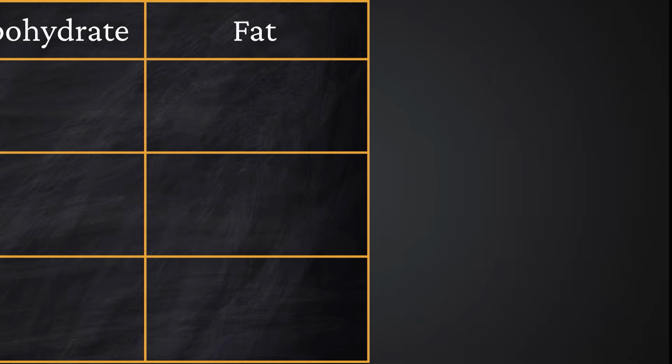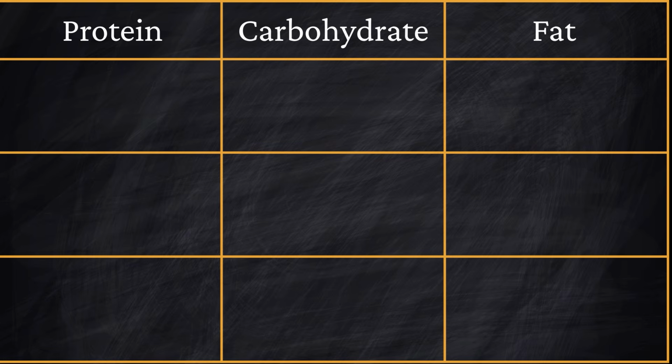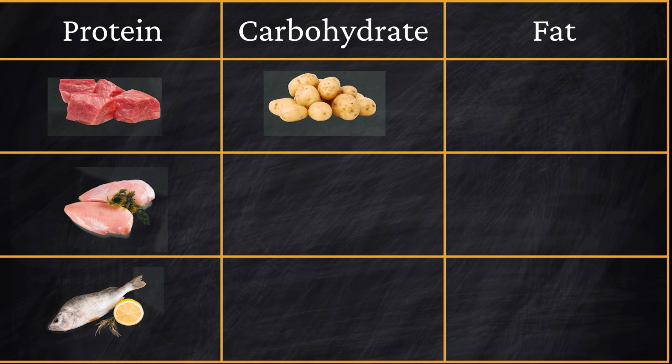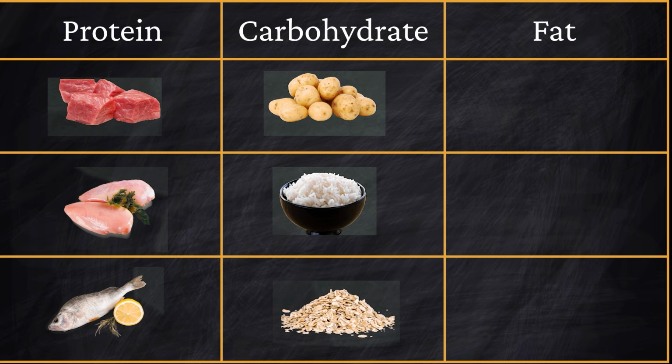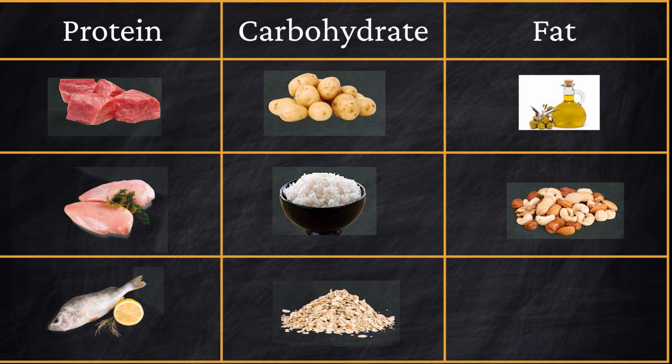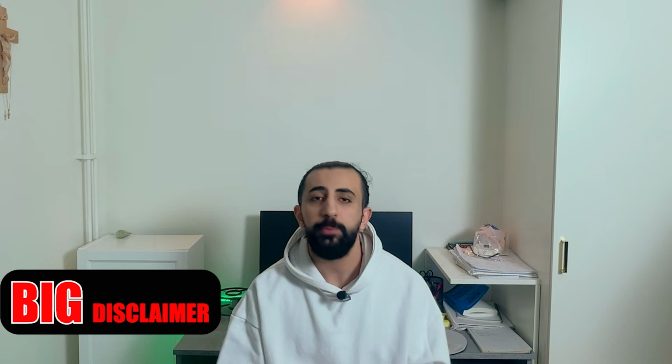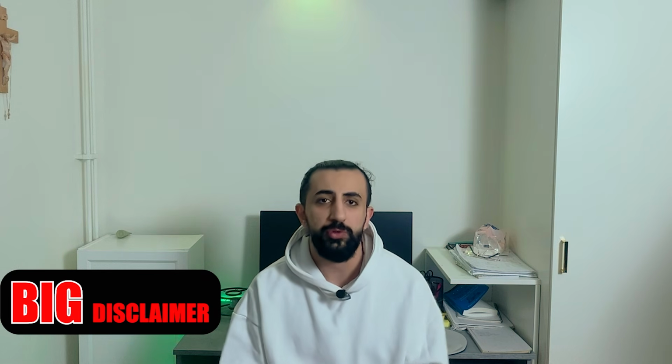Now you know not only how to calculate your daily calorie need, but also how to make yourself a diet. Most importantly, your calories must come from healthy sources like lean meat, chicken breast, white fish for protein, and for carb sources like sweet potato, basmati rice, brown rice, oats, and so on. And for fat, on the other hand, you better go with unsaturated fat sources like olive oil, nuts, avocado, etc. However, if you have any medical condition though, please don't take any move before you consult your physician. Please, that is very important.